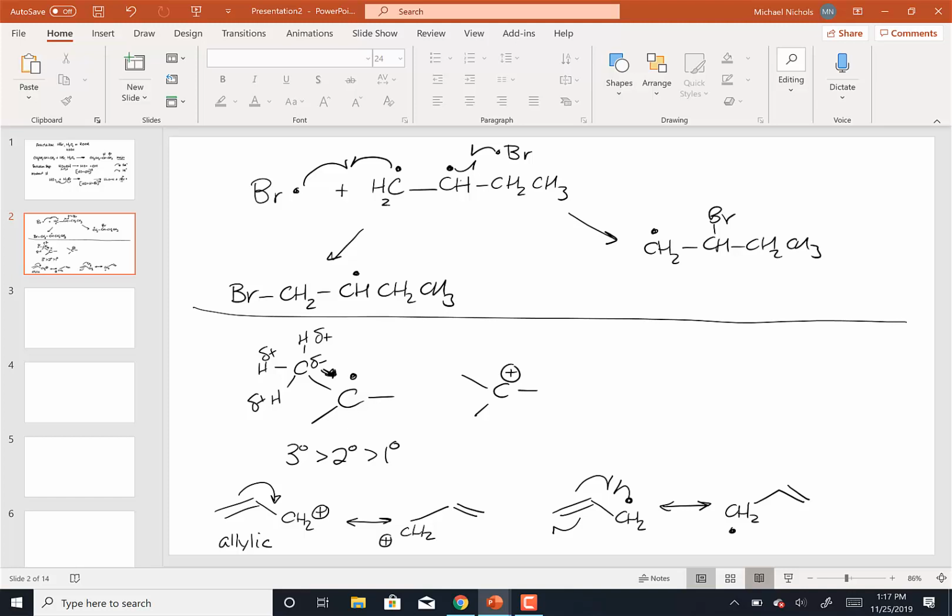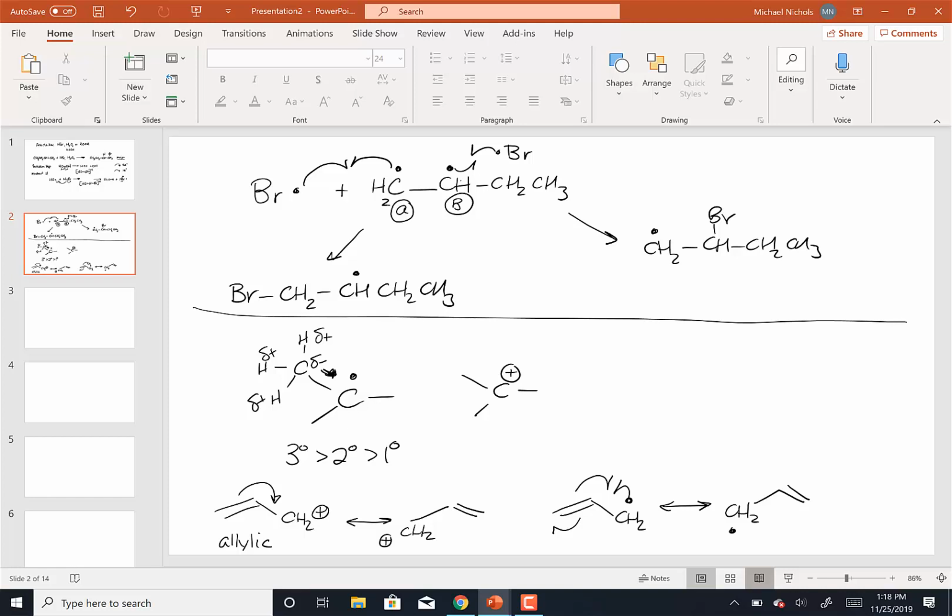So, let's jump back to up here. Question would be then, I can add the bromine to carbon A, I can add the bromine to carbon B. Where am I going to add the Br dot? Am I going to add it to carbon A or am I going to add it to carbon B? Does everybody have an answer in their mind? All right, we'll say it all together on 3.